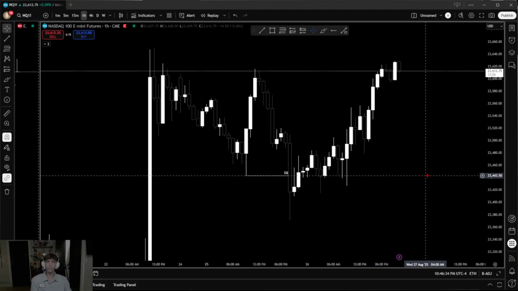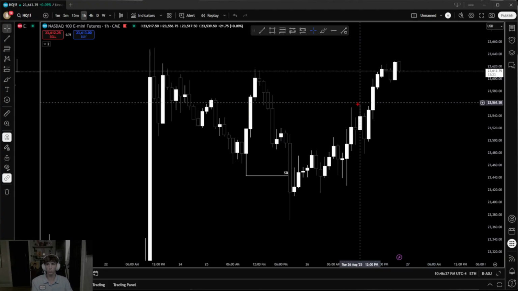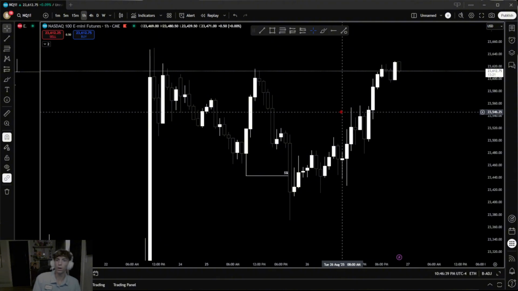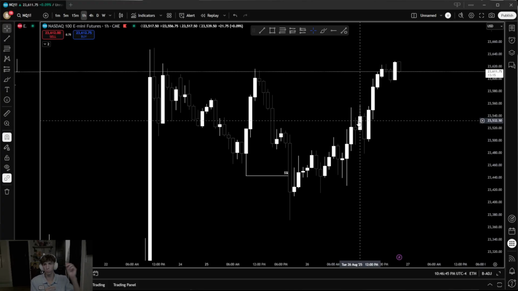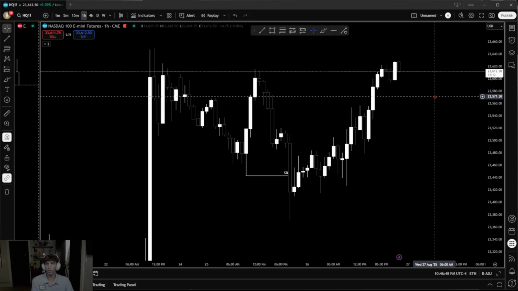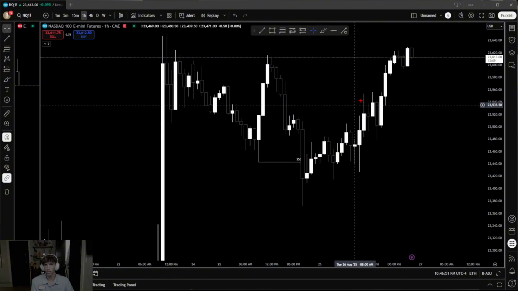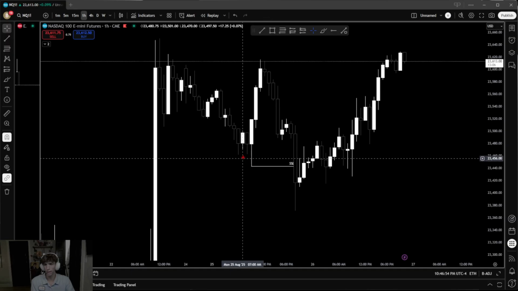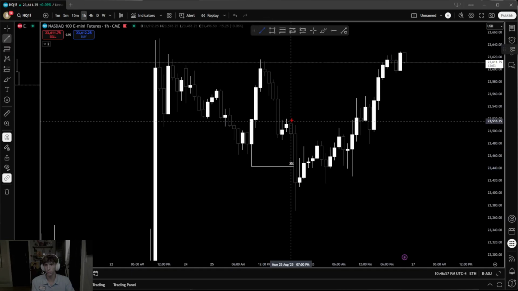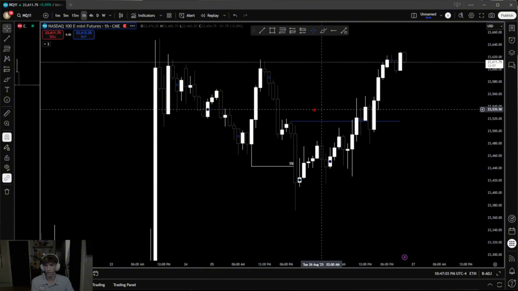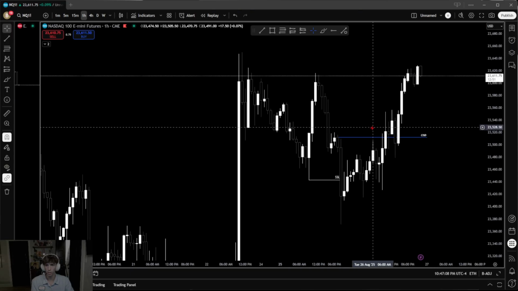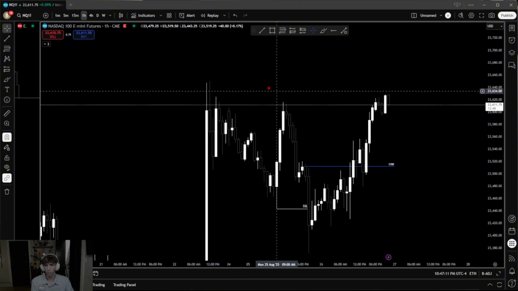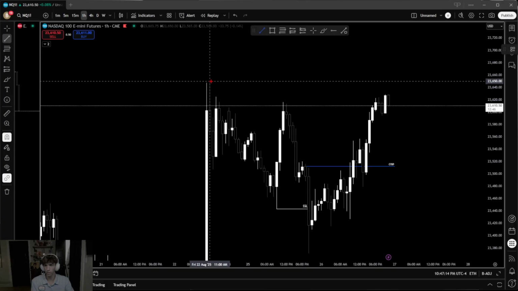Alright, let's get more in depth in the change in the state of delivery, also known as a CISD. With this, you will know when market is done having its move to go towards some other opposing liquidity. So, for example, we just took out this sell side. A CISD can only be shown after taking some sort of liquidity, so we just did right here. We have a series of down close candles right here. This would be our last leg of series of down close candles. We would have our change in the state here. This proves that the market now wants to go higher to this draw in liquidity, this buy side.